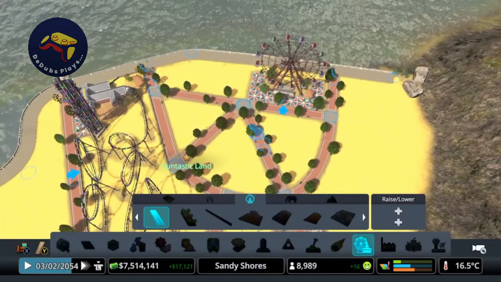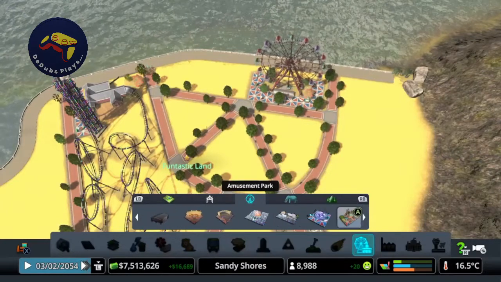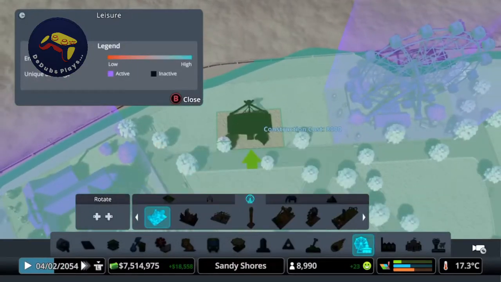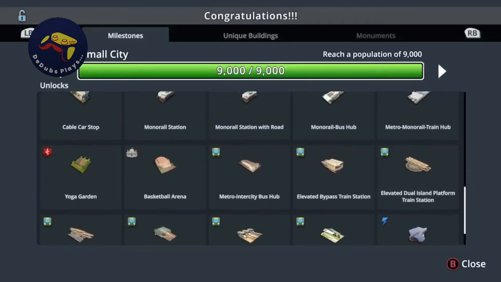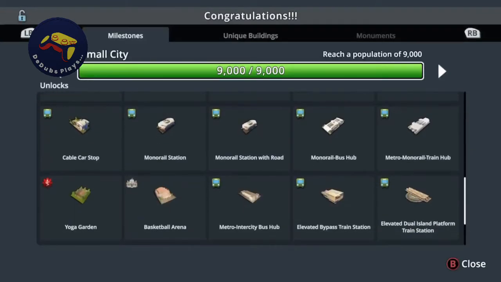I think I am going to pop in a swing boat ride. If I can find it. Yeah, we'll pop a swing boat ride in just about there. I think that'll be a nice addition. Fantastic, we've hit the small city milestone. So now we can put in trains, monorails and cable cars, and we've got a large selection of various train stations available because we've got the content creator pack, and also a yoga garden and basketball arena.